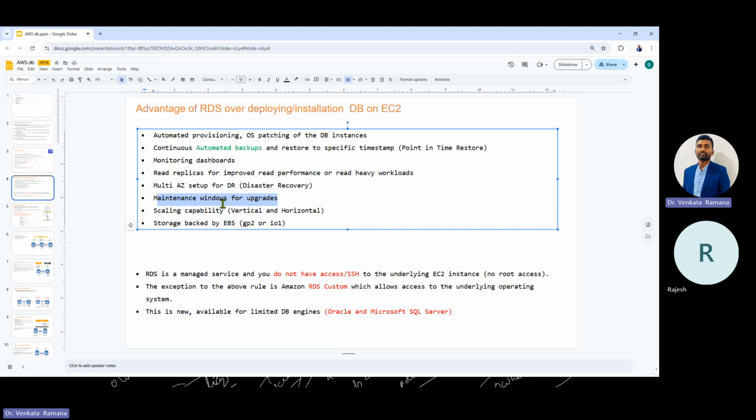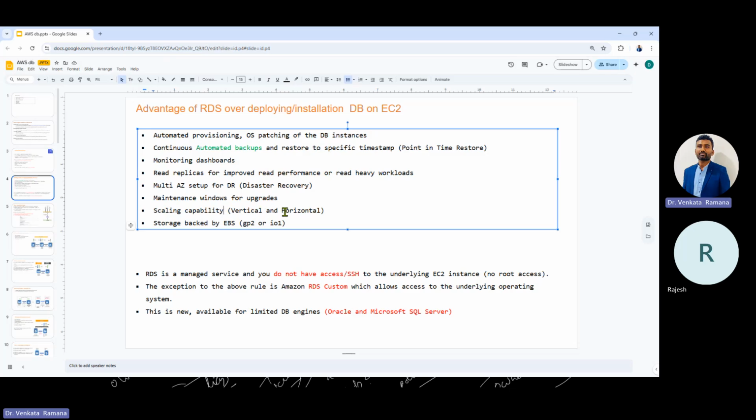Scaling capability, if I say, your database comes up with your instance type or instance size. So it tells us your input and output operations and read and write operations. By changing your instance type, you can get better IO and better storage. So we have the scaling capabilities: vertical way and horizontal way.